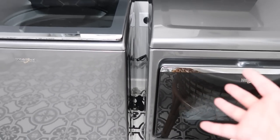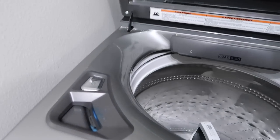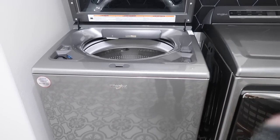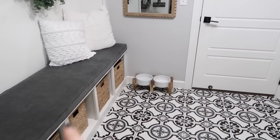There's socks, there's dust, there's lint. So I need to pull these out. I may even clean the inside. When I say may, I will, because look, my laundry softener is getting stuck in there. So they're not too bad, but I'm gonna get some cleaning in those, around those, and then over here as well.